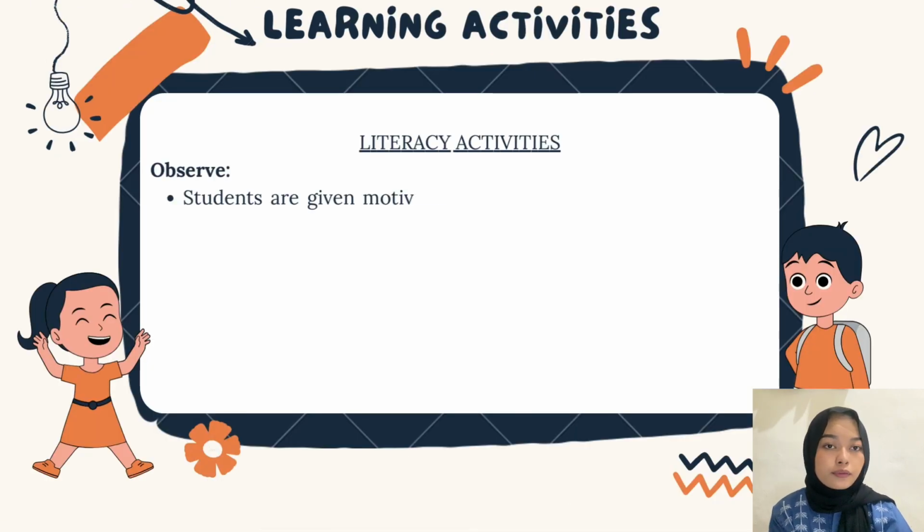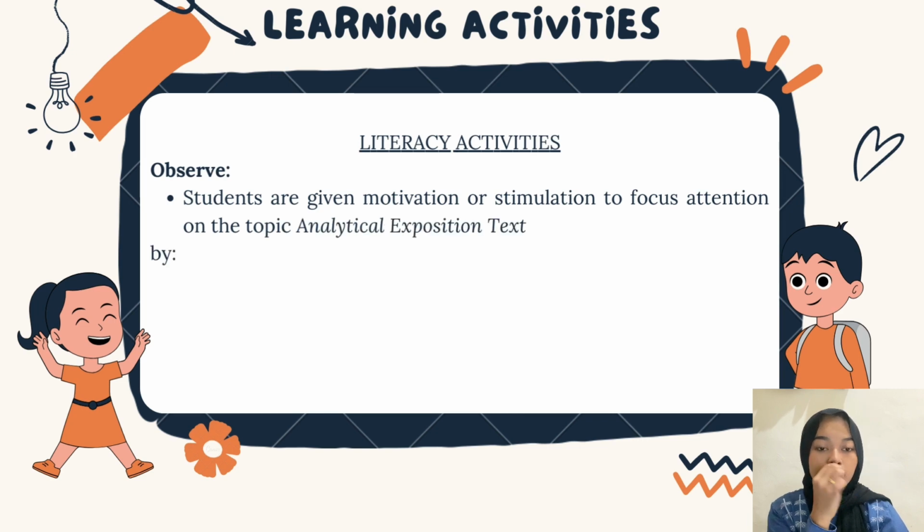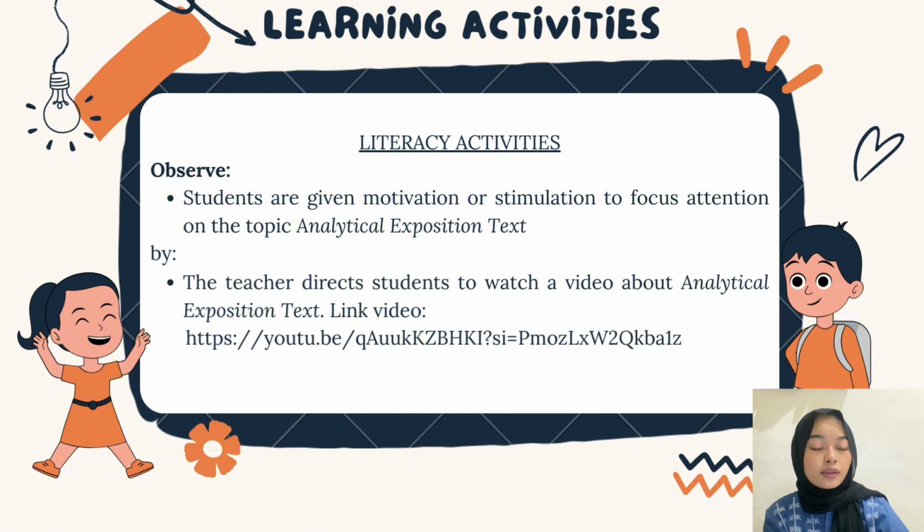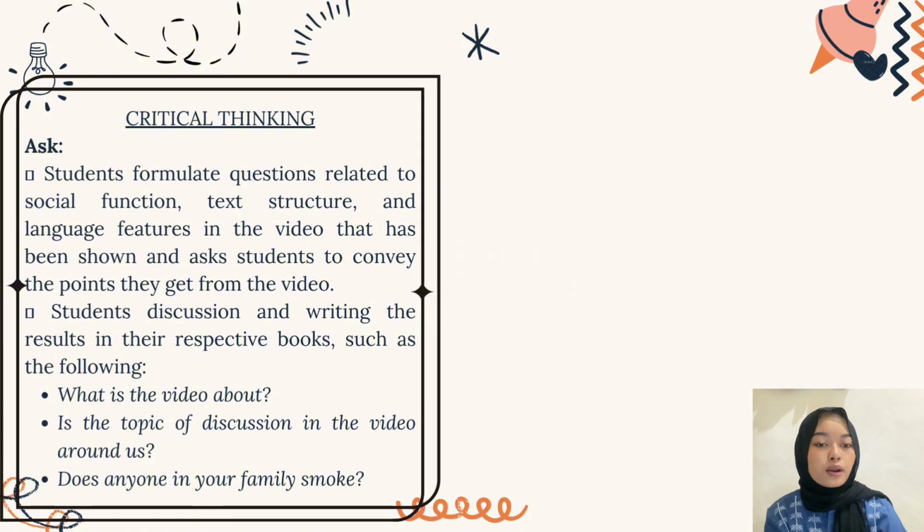For the core activities, we start with literacy activities. In these activities, students will observe and then be given motivation or stimulation to focus attention on the topic, that is, analytical exposition text. Students will formulate questions related to the social function, text structure, and language features in the video that has been shown.